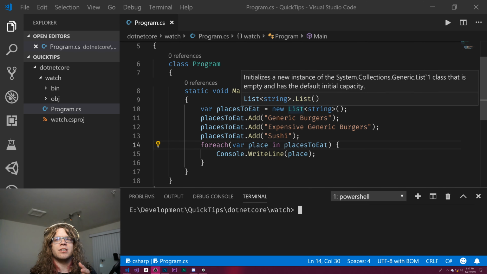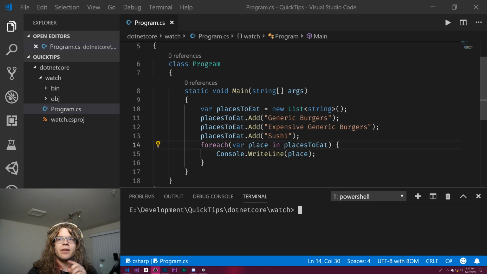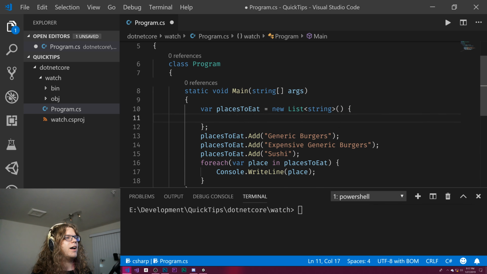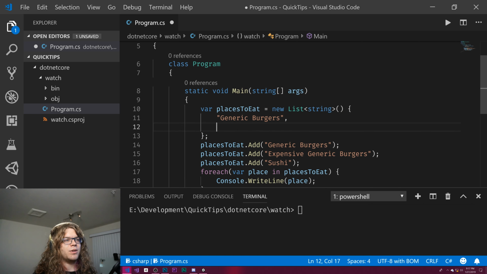If you want to actually seed a list with values, though, there's a quicker way that you can do to kind of do that inline, and it removes some of the boilerplate that you just don't want to add constantly. And the way that works is you put brackets after the constructor of your list on the same line before the semicolon, and then you do just a list of the elements you want to add.